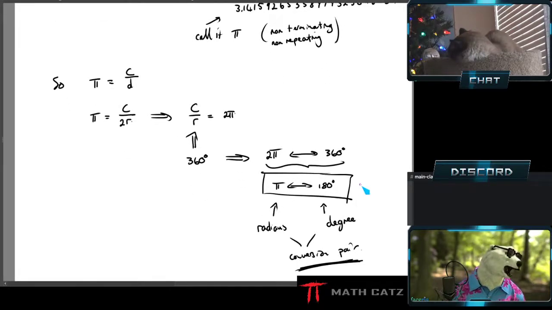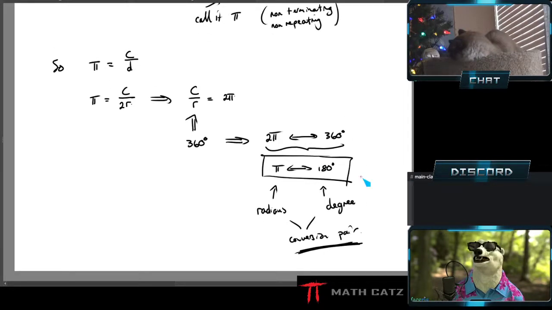Just like we used centimeters to inches or miles to kilometers, I need a reference pair to link these two units. Here it is. That 180 degrees is equivalent to pi radians. Let's not say it's ugly. It's not ugly. Interesting decimal number. Certainly is interesting. That's my reference pair. Bank it, memorize it, it's done.